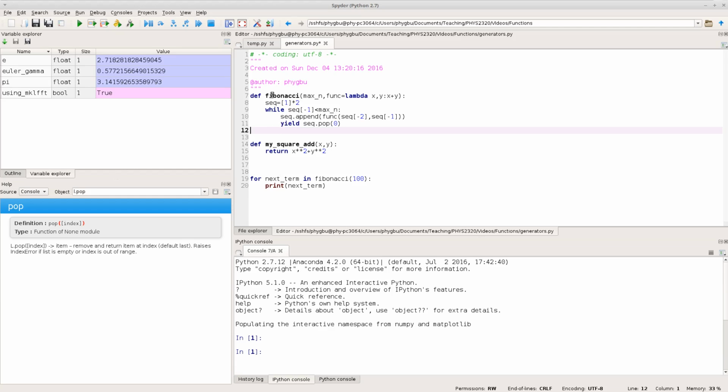So what's going to happen is we're going to start off, initialize our sequence, enter this loop, and calculate the third term in the sequence. We're going to say here's the first term from the sequence, and then when we call it again it's going to come back here, go round the loop again, calculate the fourth term in the sequence and give back the second term. Call it again, it'll calculate the fifth term, give back the third term, and it'll keep going round and round until this while loop finishes, and after that it'll say okay, now I'm finished.